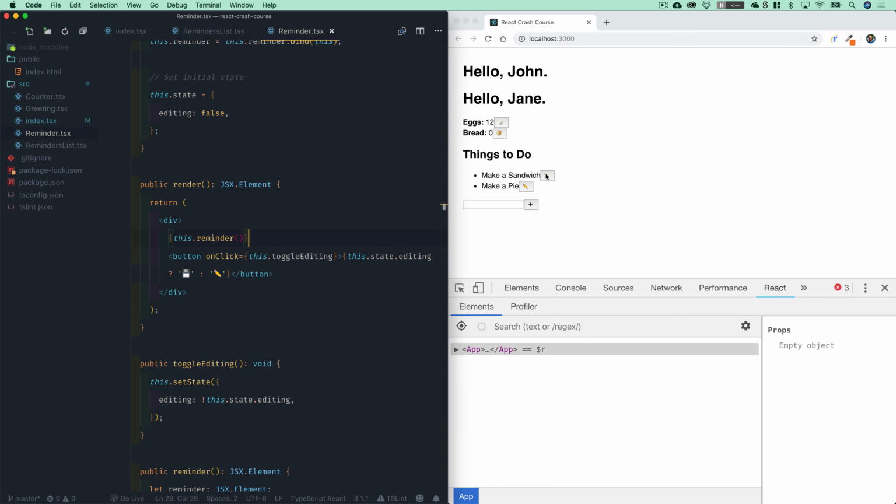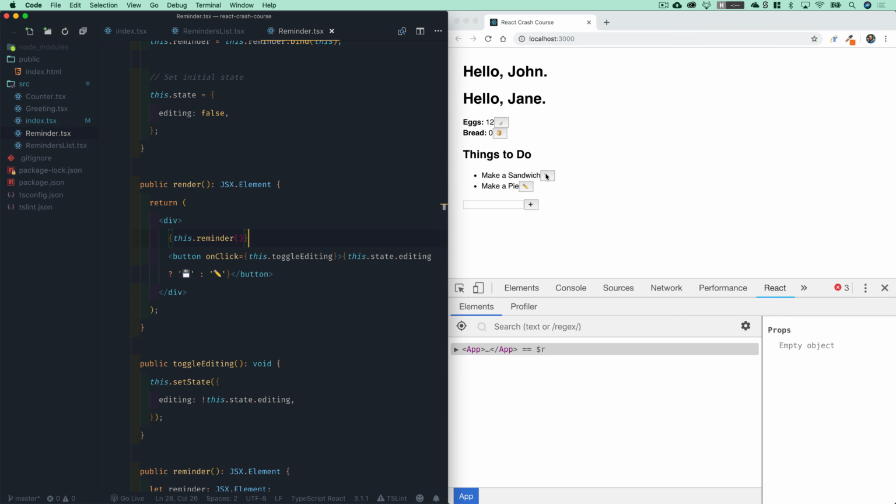So now when you go in and you edit "make a pie" and I hit A, whoops, we don't have our console open, but you'll see there it logged "make a pie A". Now again, it's doing the same thing initially that our add new reminder label is doing, where it's adding the A, but it's immediately resetting it back because our prop has not changed in this case. Our prop that's being passed down, in which this input's value is being bound to, has not updated. And so until that prop updates, this value of this input will not change even if the user types into it. Behind the scenes it changes, but then React is changing it right back.